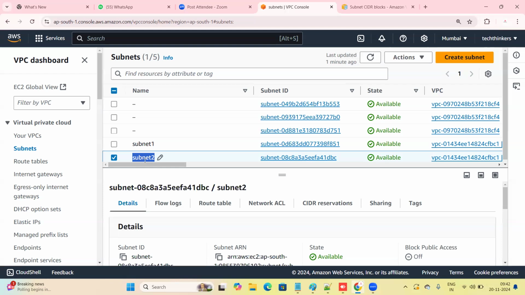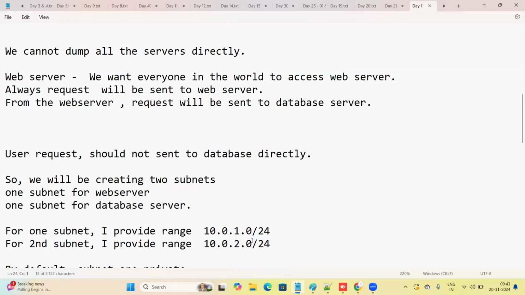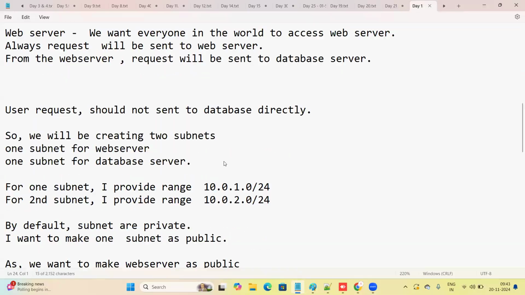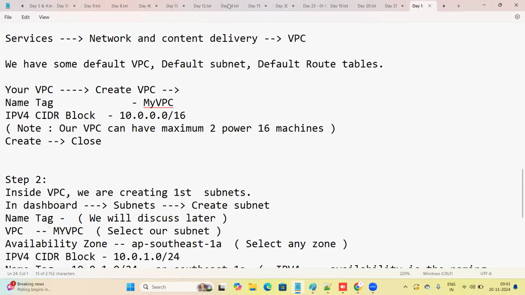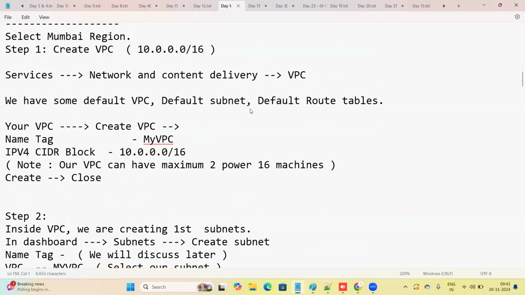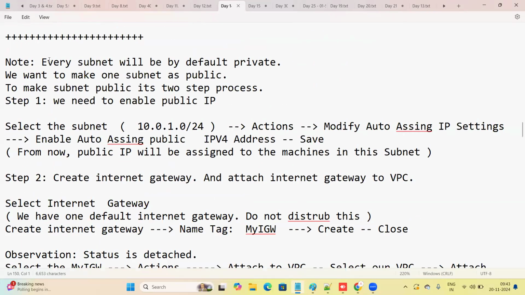How can we make the subnet public? Let me show you. It is a two-step process. Every subnet will be private by default, and if we want to make any subnet public, it is a two-step process.